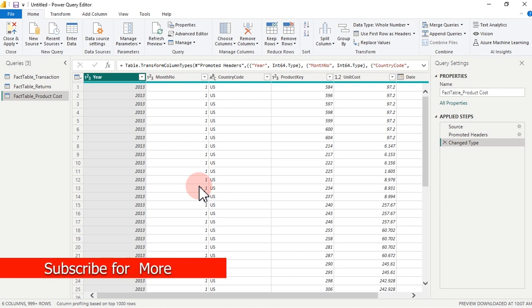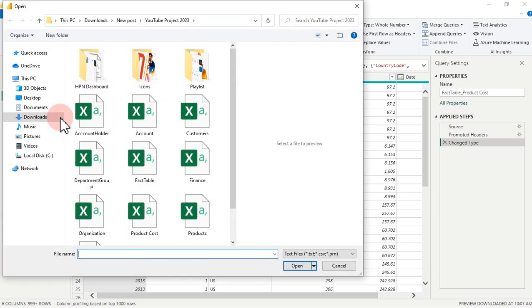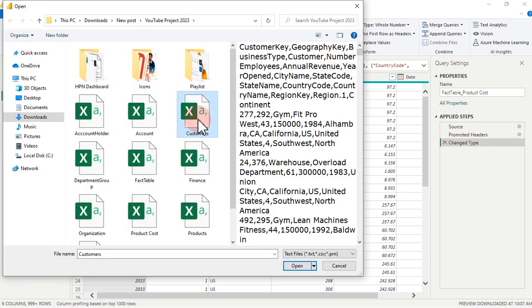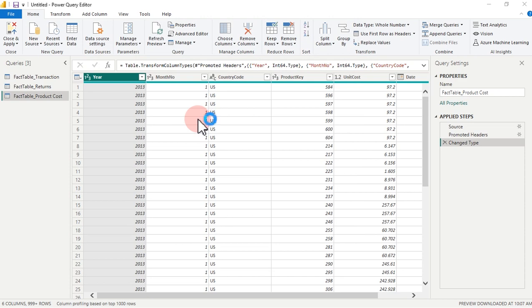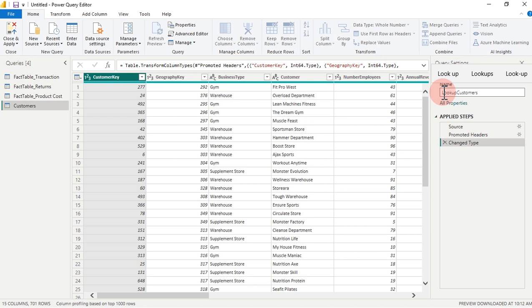Now let us get the dimensional tables we are going to use for this dashboard. The first dimensional table is our customers. So click on OK. We can decide to name this one a lookup table or a dimensional table. Let me just name it a lookup table. Maybe that will be much simpler for my new subscribers who have just come into analytics for the first time.